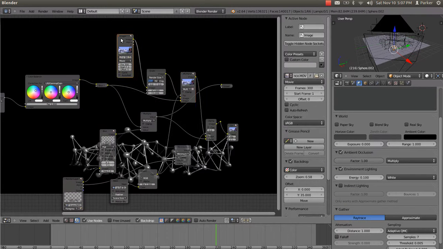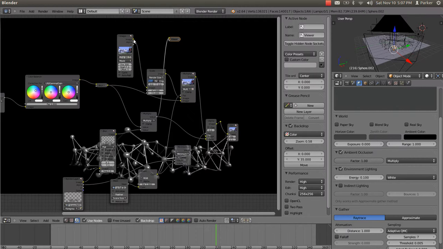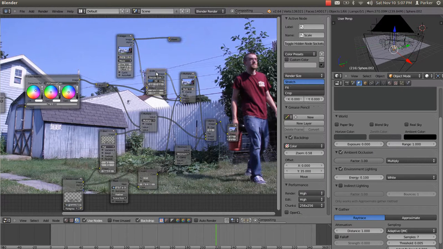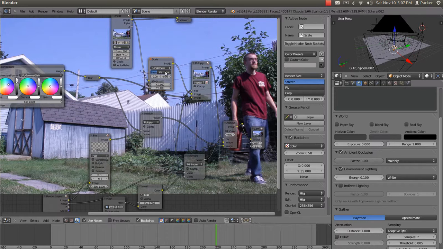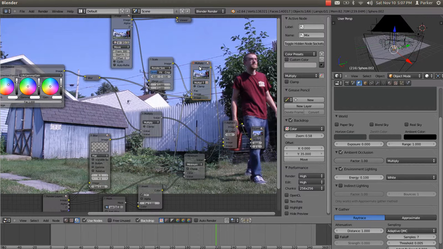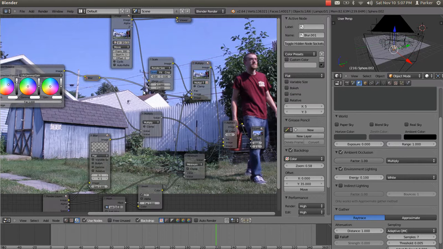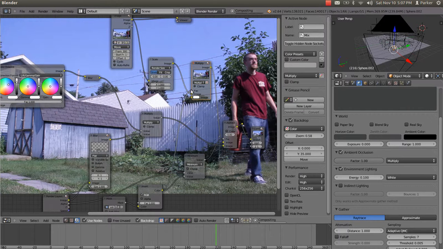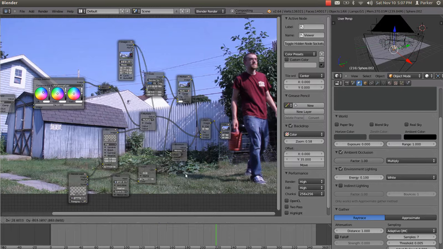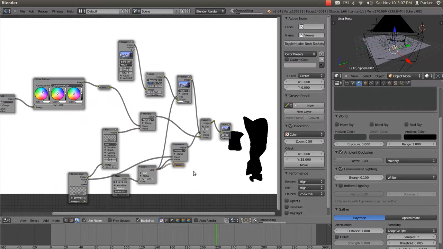And then this image up here is mostly the original footage that I took. It's this picture with a few changes. First, we feed it into a scale node just to make it fit the render size. That's what this is set to, render size. And then I also multiply it by, see, what are the factors here? I'm multiplying this by the shadows that have been blurred with a factor of, the factor is taking an input from all the way down here, which is the inverse of myself.